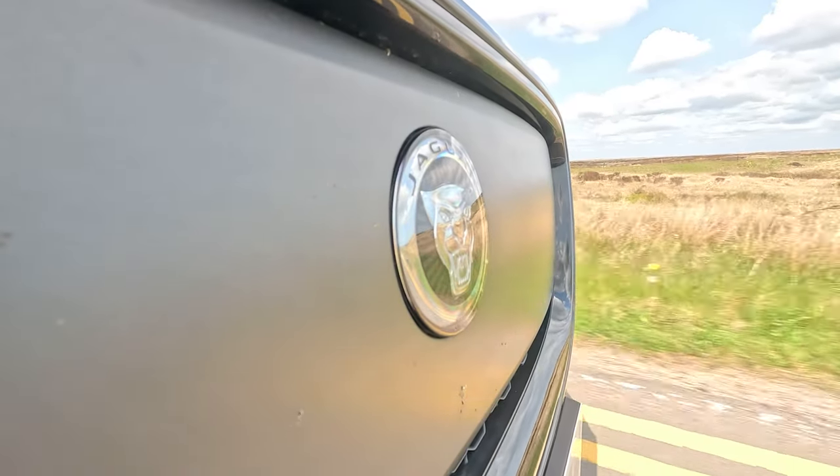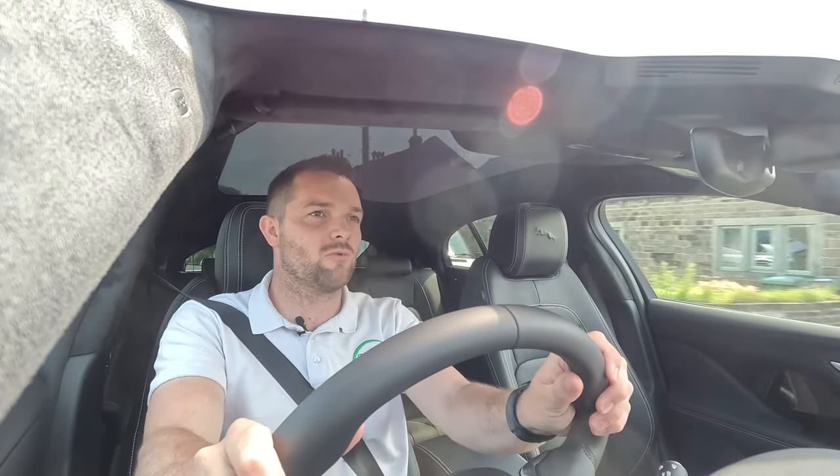The ride comfort is fantastic, even across some very broken up pothole roads that we have here in the UK. It still feels more than comfortable enough - I think it feels like you could do long distance journeys at ease. The steering is nice and responsive, it's a nice weight between being too light and being too heavy, and you get good feedback through the steering wheel - you know exactly what the front end is doing at any given moment. To manoeuvre around town, yes it is quite a big car, but it's no more difficult than any other big car I've driven. The visibility out is pretty good - the rear window is slightly small but you get used to it quickly. Lovely view out and over the bonnet.